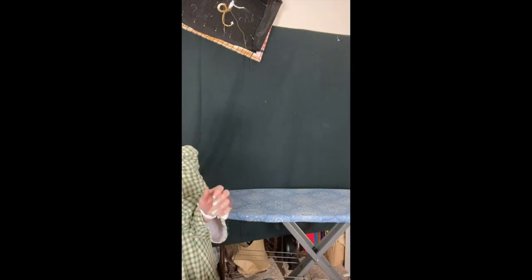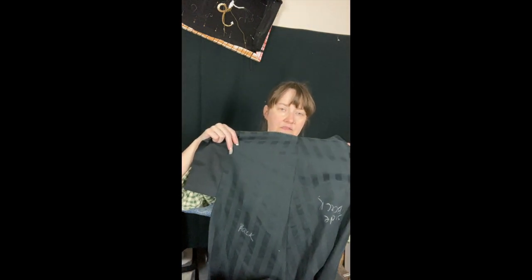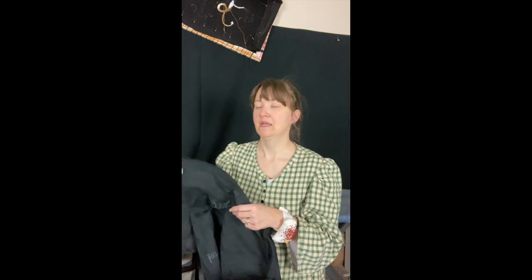And I sewed, so this is the back, the back side and the back, and this is the placket for the attachment in the back. So I'm gonna put a pocket on this seam to go with the front seam. And I'm gonna play with that, and we'll just see how that goes.